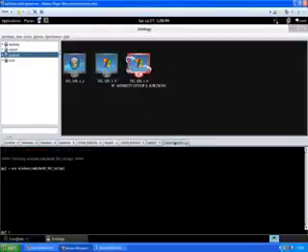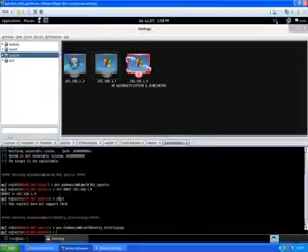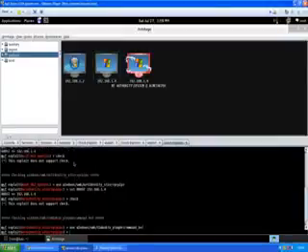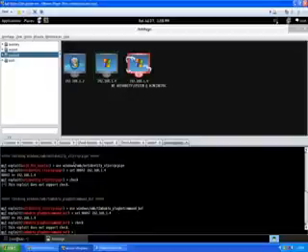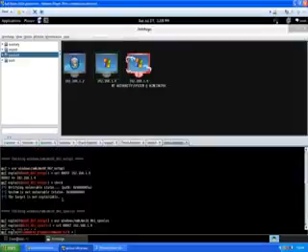So you can see it's checking MS08-067, and while MS08-067 said that Windows XP up to Service Pack 3 is vulnerable, again, as I said in the beginning, it could be patched. So it's just going off the port and the service that's running on that port. It's not checking legitimately whether it is patched or not. In this case, on the MS08-067, I'm sorry, it is checking if it's patched or not, and it's saying the target is not vulnerable. I know that that machine automatically did some updates before I shut them off, so I know that it was vulnerable at one time, but the updates took care of that vulnerability.